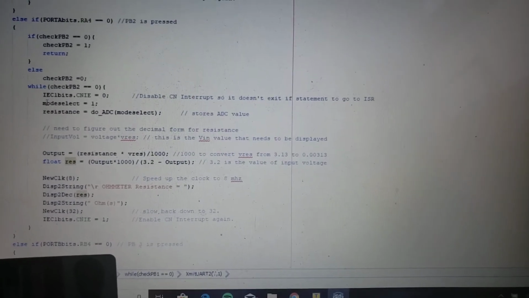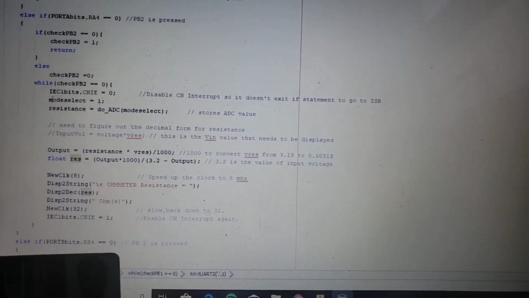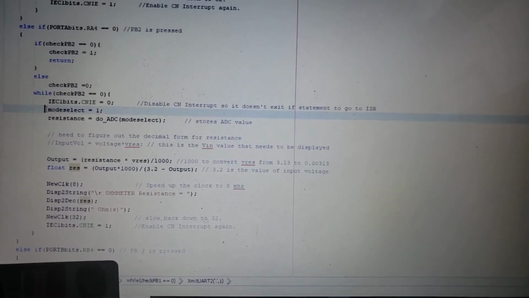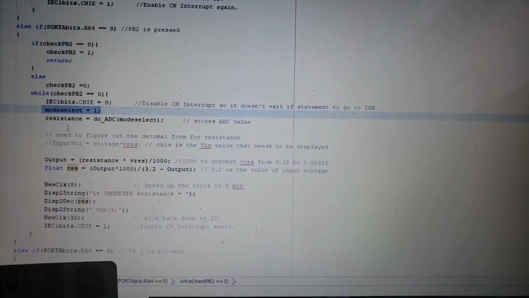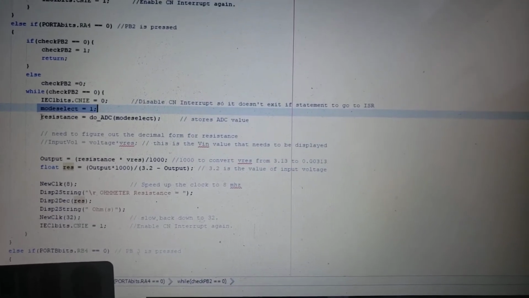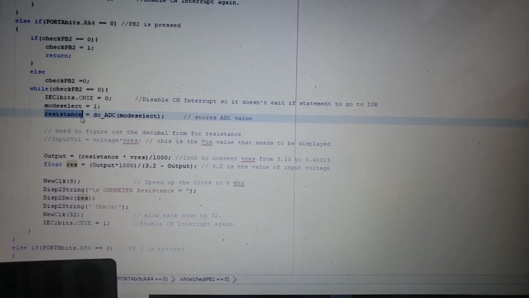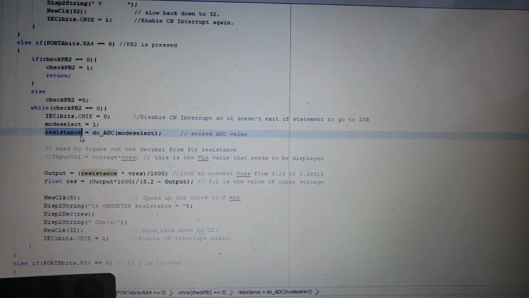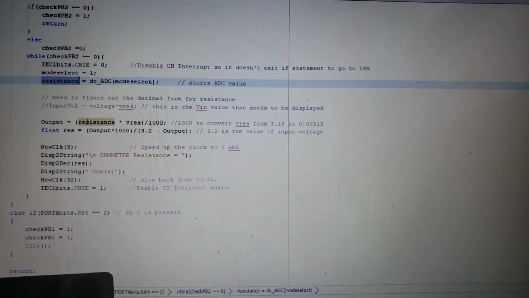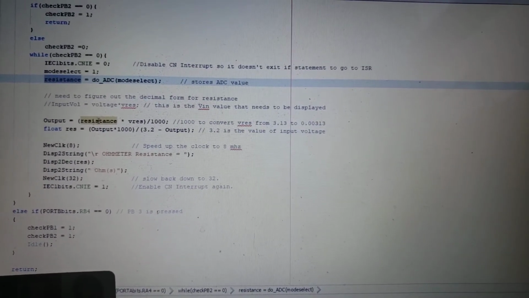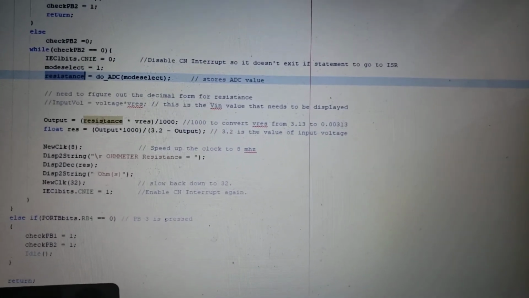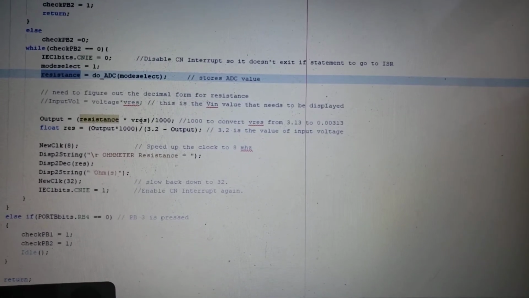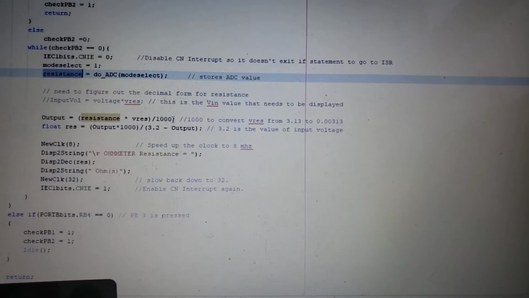So when we are checking for the resistance, or when switch 2 is pressed, we are selecting mode as 1, so the pin AN11 will be activated while doing ADC, and the results of ADC are stored inside this variable called resistance. The output is calculated similarly as before, from the voltage resistance, which is the output of the ADC, multiplied by voltage reference divided by 1000.